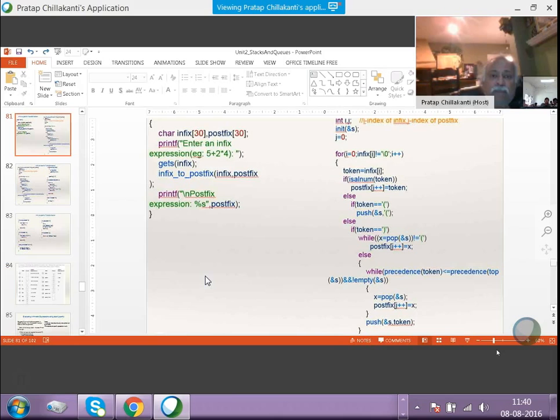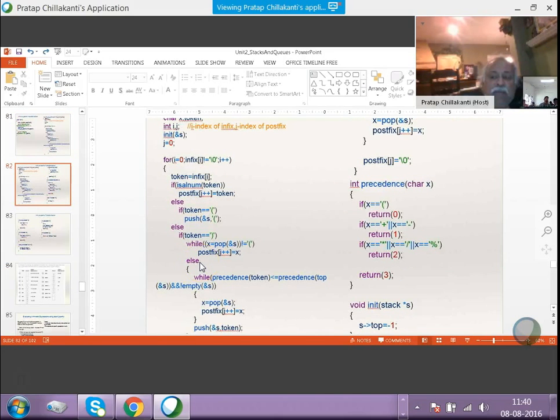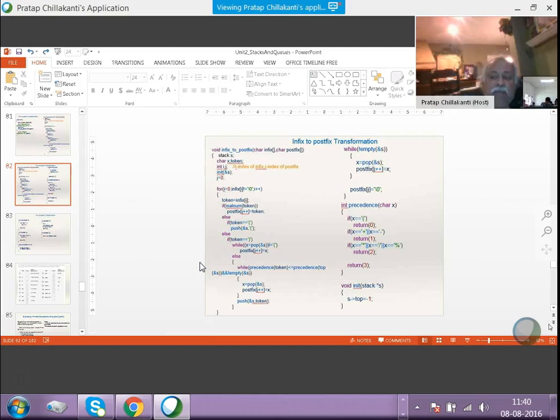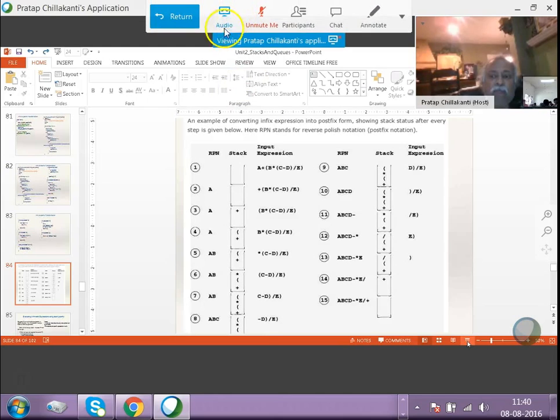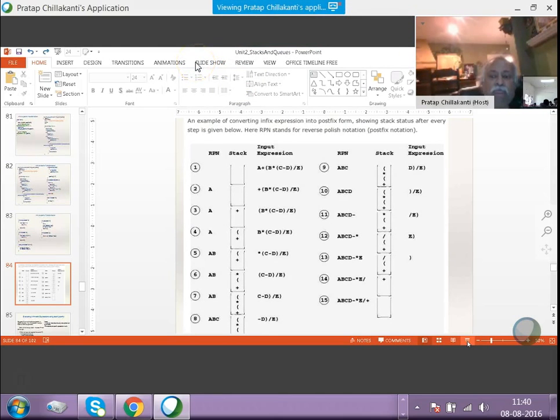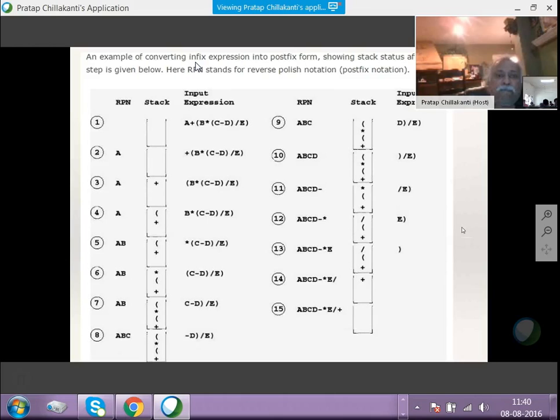Let me adjust my screen. So here is a trace of the code, how the stack structure is working.